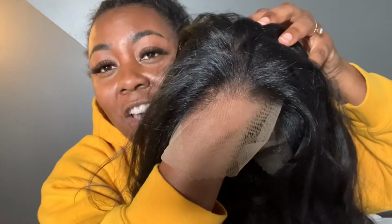I may pluck it still because I'm just extra, but you really don't need to do anything to this wig. So if y'all want a wig that's very affordable and easy to put on, then this is what you want. So let's put it on.